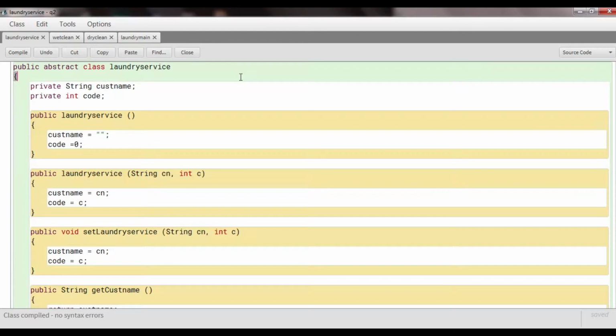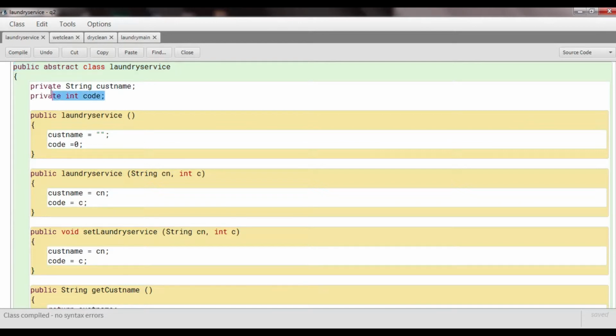Laundry class. We know that the laundry class is a superclass, so we use public abstract class laundry service. The abstract keyword is used to create an abstract class and method. An abstract class is mostly used to provide a base for subclasses to extend and implement the abstract methods and override or use the implemented methods in the abstract class.